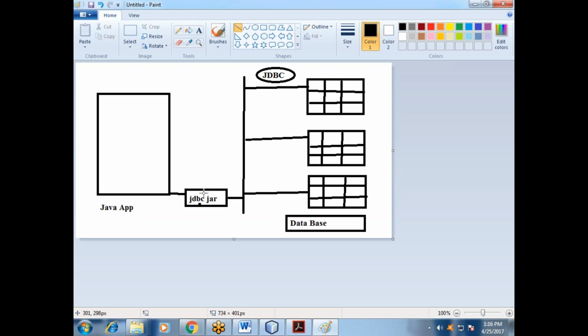If the jar file is not there, in real time you will also see a Maven jar file, JDBC jar file, Spring jar file, Hibernate jar file, Struts jar file. If the jar file is not supported, a syntax error will be generated in your source file. Why? Because whatever classes and interfaces you use in the source file belong to this jar file. That's why we get the red marks. Suppose you have already developed some application and people send it to you, but they get exceptions because the supporting jar file that is required was not submitted. That's why we get a syntax error.